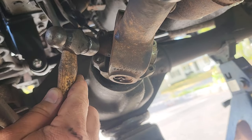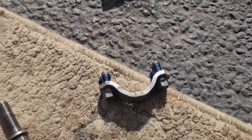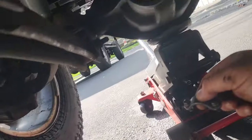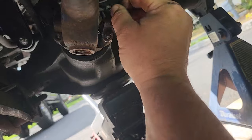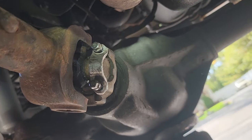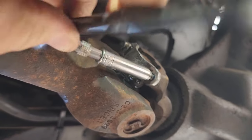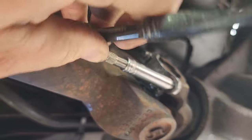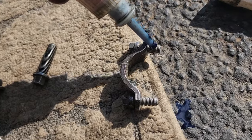Just a gentle tap. Make sure it's seated flush. A small dab of that blue thread locker. There we go. Start that by hand, and the nice clean threads. Very nice. And we'll get these in here with that 8mm. I'm not gonna crank them down all the way until I get the other side on. So we'll just do these two and then we'll put the bracket on the other side. More thread lock.